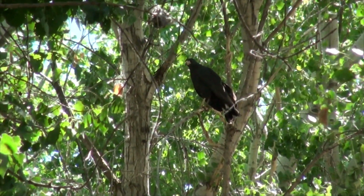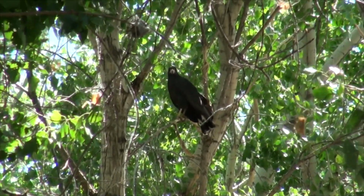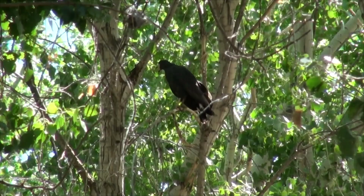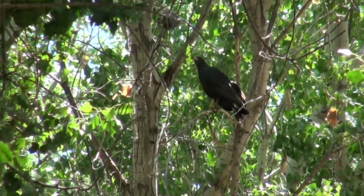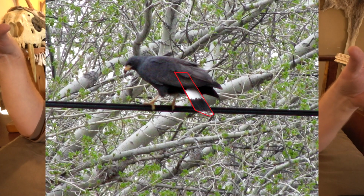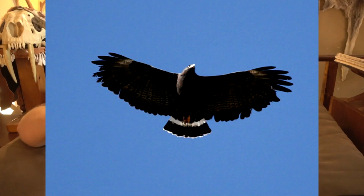We have this problem all the time. It drives me crazy. Let me give you another example. I am a passionate researcher of the genus Buteogallus, which is the blackhawk lineage, from the black solitary eagle to the common blackhawk to all these birds. These birds have oversized secondary feathers, so when they're folded up, it covers most of the tail. And then in flight, you have to kind of line it up and see where the tail actually is.